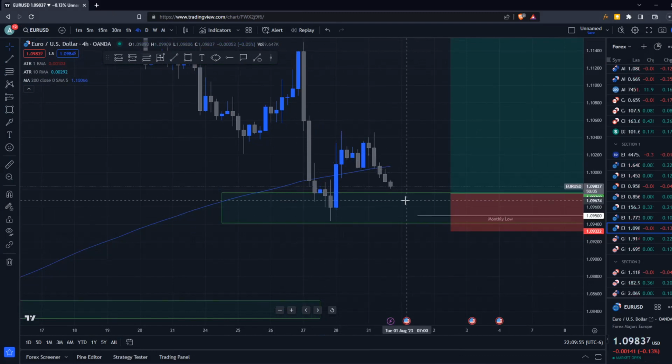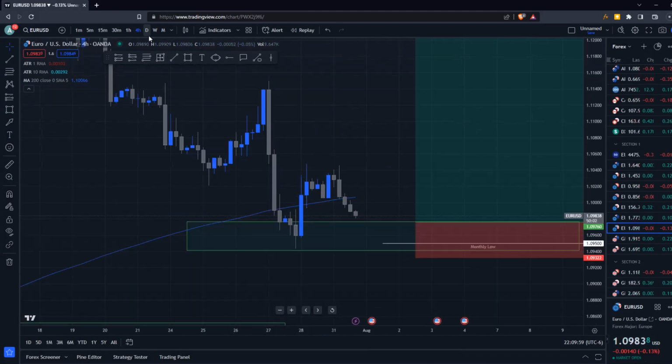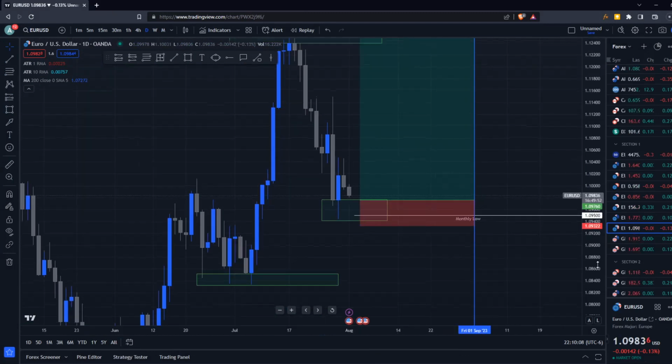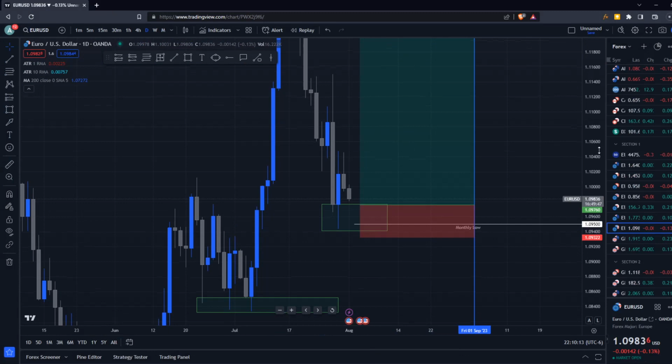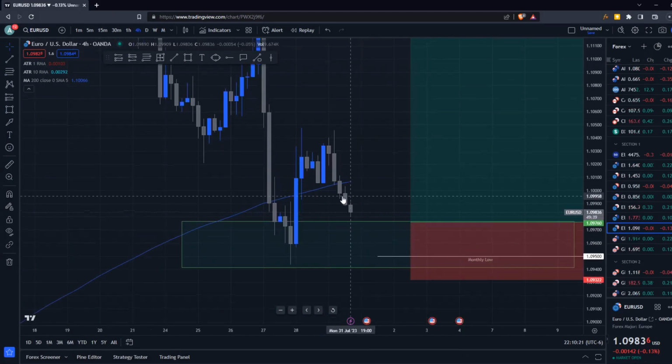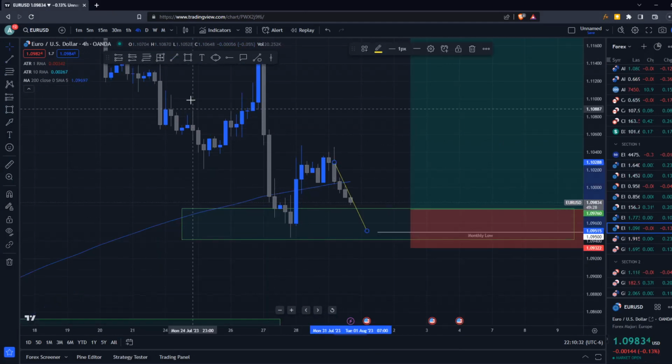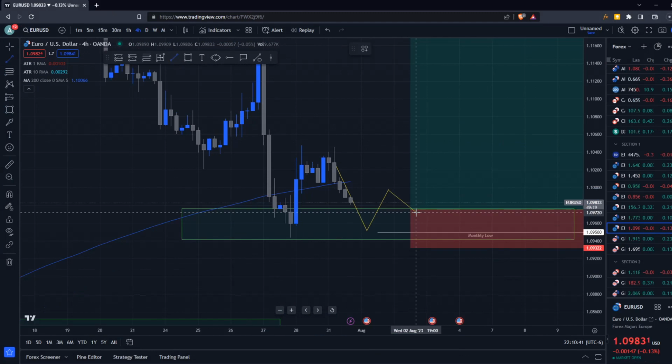See price also broke down across the moving average. We're gonna have to wait a little bit, but I do think it's a good area. It's just I want to wait for the confirmation. I might have to wait a couple more days and then know for sure, pretty much. Then I want price to dip into the zone, and then I want it to change structure. What I mean by that is right now you have bearish structure, lower highs. You need the opposite. You need price to reject like this.